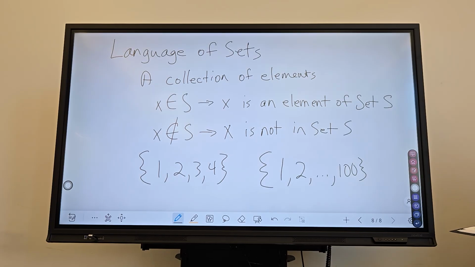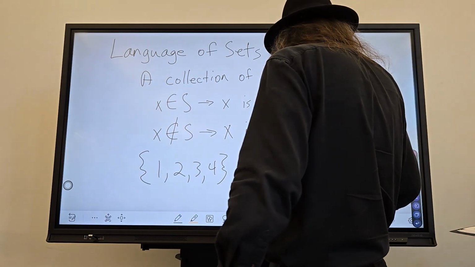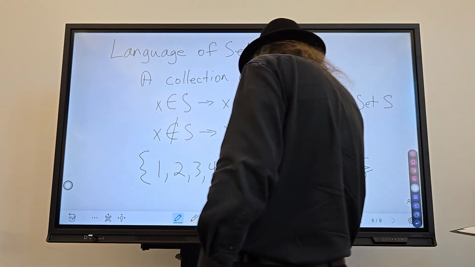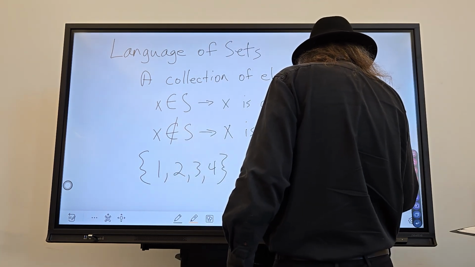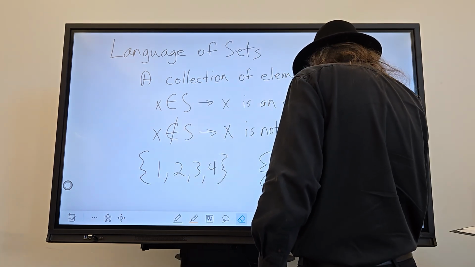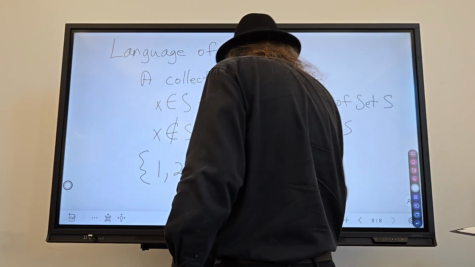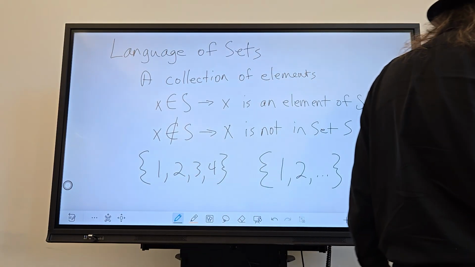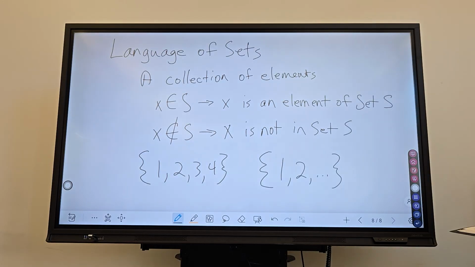You can use that notation, or you could end the set notation with the ellipsis to indicate that the set is infinite in size.